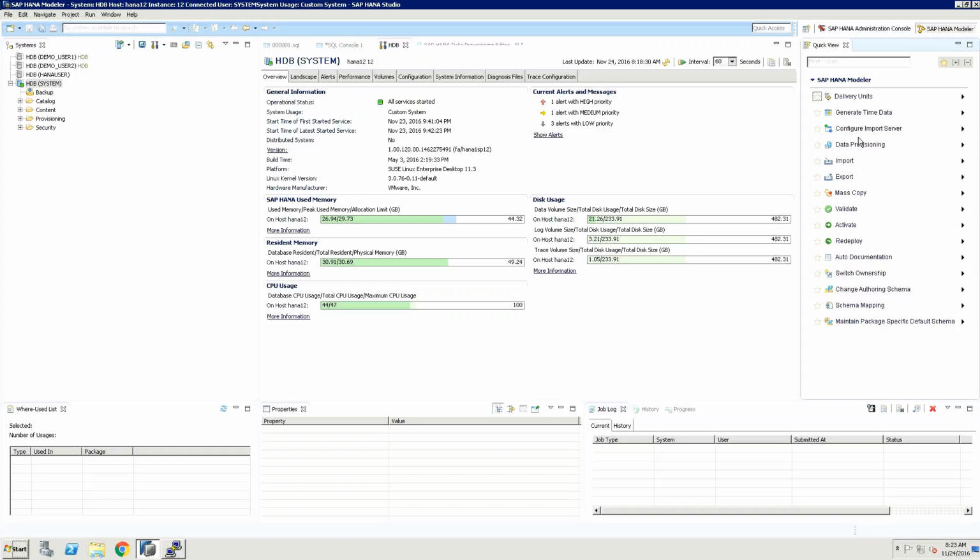Mass copying is used to copy the data, and redeployment and schema mapping, etc. Everything deals with connecting HANA with other applications in order to retrieve the data and open the data of the other applications.